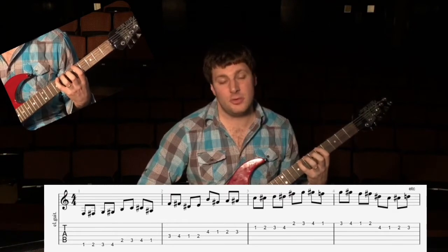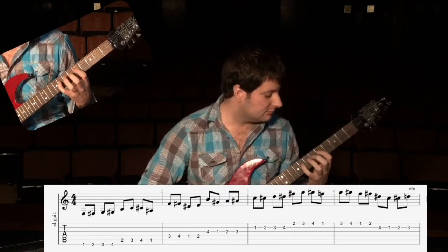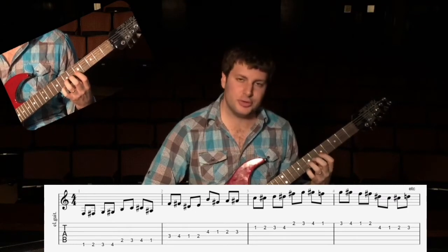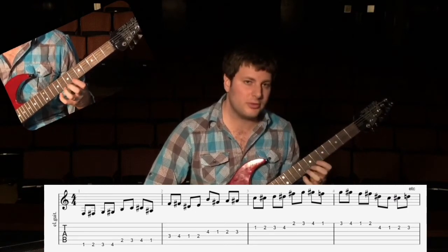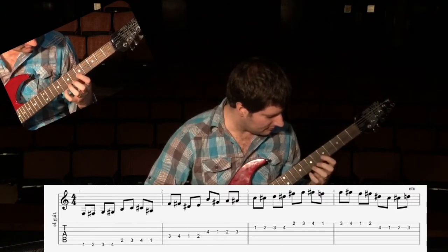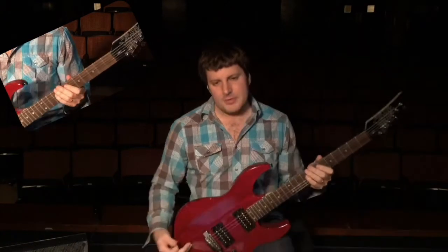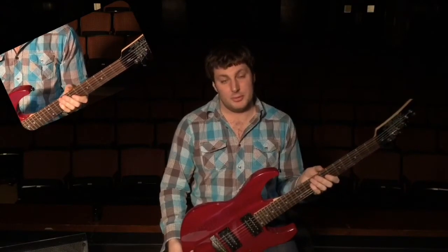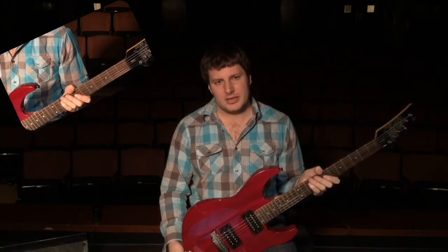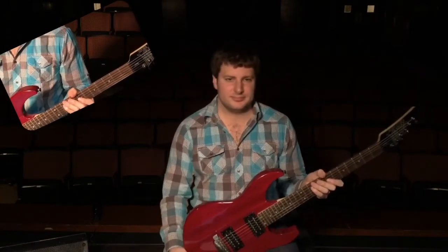And the next one will be 2, 3, 4, 1. And then 3, 4, 1, 2. And 4, 1, 2, 3. And then we get back to 1, 2, 3, 4. 2, 3, 4, 1, 2, and so forth. So that's just one permutation of the exercise. So what you want to do is go through the whole table and see if you can keep up with each one and start on a different one and rotate it into the next one.